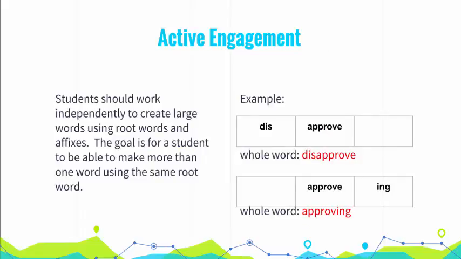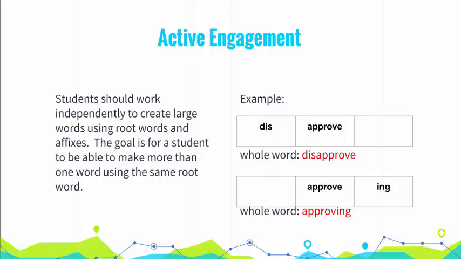During the active engagement portion of the lesson, students will be using the building words mat, affix cards, and recording sheet that are seen on the materials slide. Students should use the work mat to manipulate the affix cards and create as many words with the same root as they can. The example on this slide shows 2 ways students may do the first word.